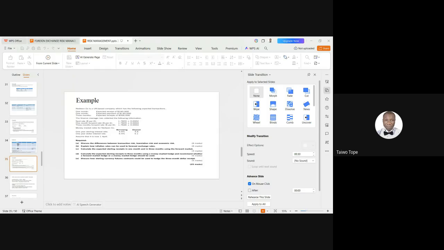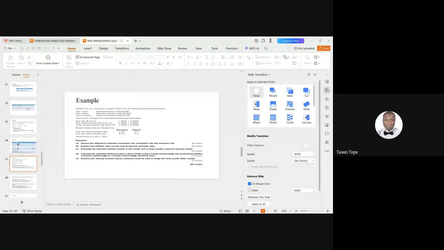What will be the net receipt? It's just plus and minus now. 100,000. Yes, because within 1 month you are expecting a payment, and within 1 month you are expecting a receipt. So at the end of the 1 month, how much will you have? That is the net receipt. It will be 240 minus 140, which gives 100,000. That is your net receipt in 1 month.